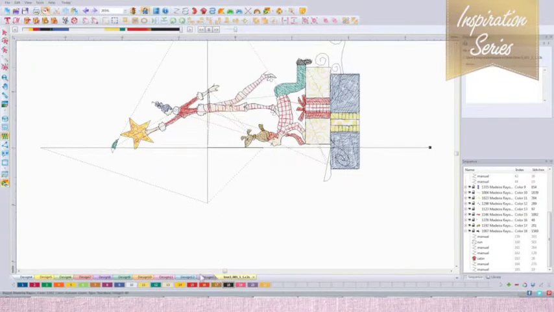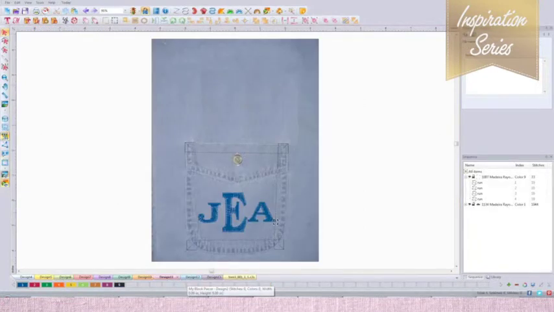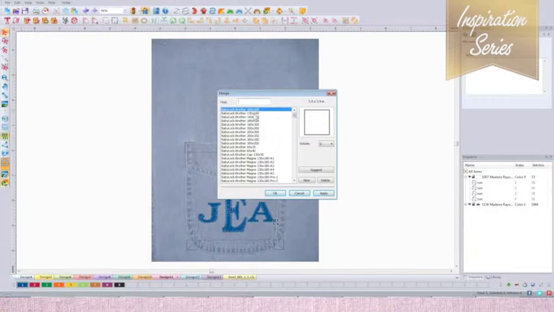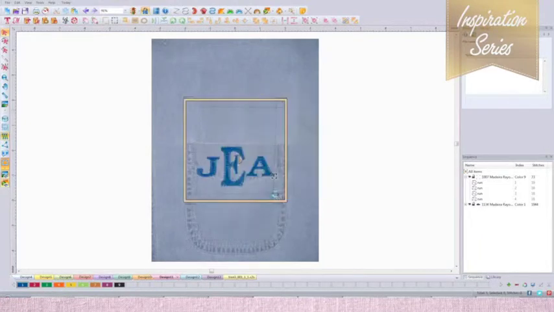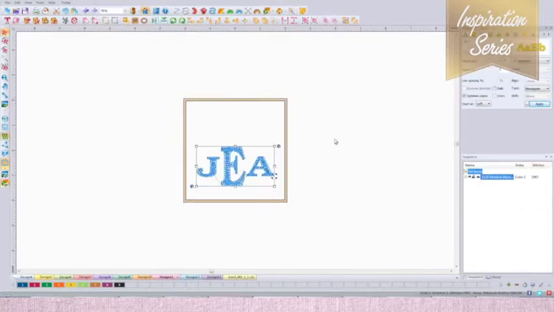Now we also have in our option here, if I have a hoop assigned to this, I can select, let's do 4x4. And it moved everything, but that's okay. Let's get rid of our backdrop here so I can show you how this works. And get rid of my alignment marks.